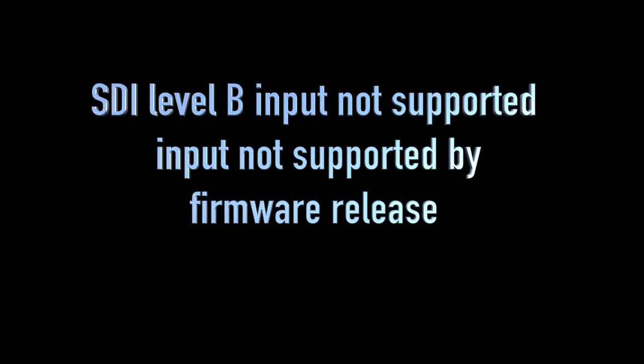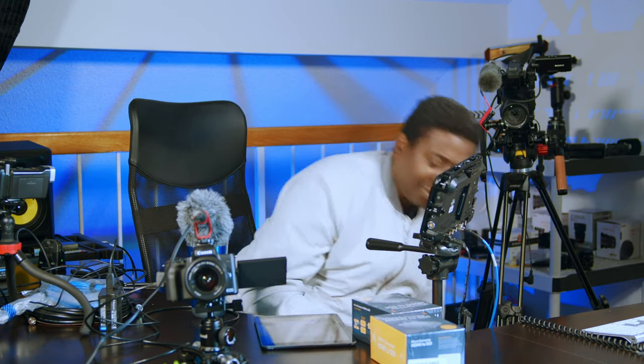Yeah. Okay. SDI level B input not supported in the firmware release, please try changing camera output to SDI level A or changing video modes. Let's figure that out. So for the records, I'm going to place this on the ground just for convenience. It's connected there.